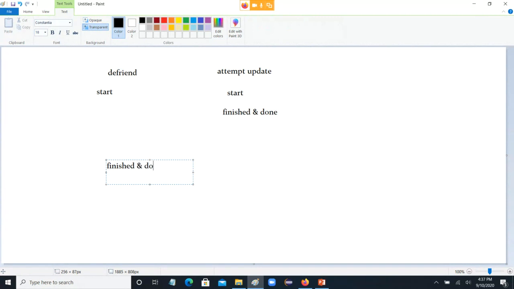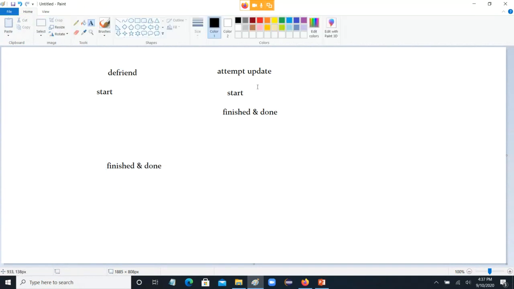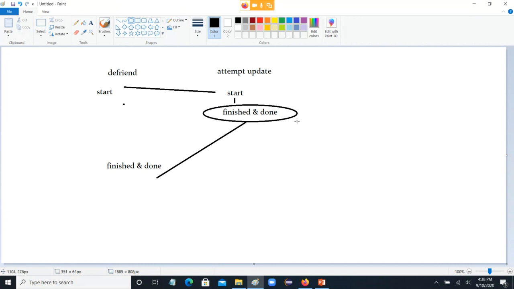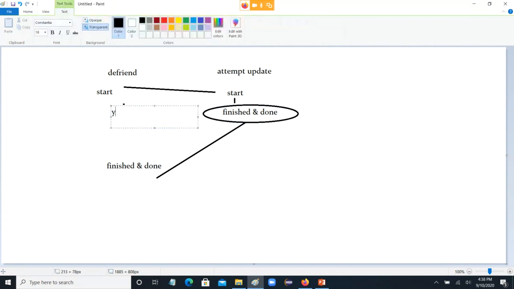For whatever reason, the unfriending takes longer. It's possible that in that interval, if your friend looks at this, they could say, hey, I can see that. Your unfriended person could see this state, and that's because you didn't have consistency. Your actions weren't processed sequentially.